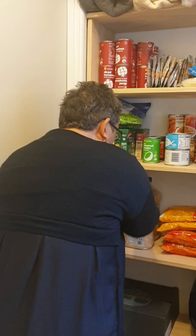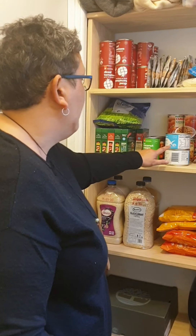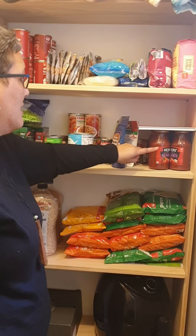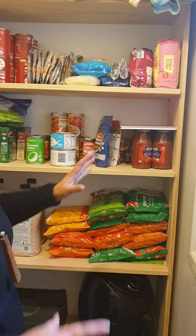I've got salt in there and raw sugar in there, and we've picked up cans of tuna and baked beans and pasta sauces and all sorts of bits and pieces. That's pretty much it — that's what we've collected over four months for a food storage cupboard. Not that hard.